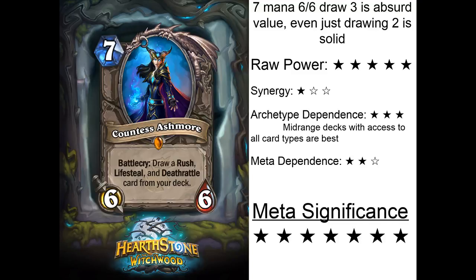A Rush minion you might need to dig a little bit more for. Maybe you're playing the 1/3 Lifesteal guy. Maybe you're playing Muck Hunter. Maybe you're just playing Swift Messenger just for like 6 damage, right? Because she'll flip the turn after you play Countess Ashmore, so she's kind of like guaranteed to be the fireball the turn after you play Countess Ashmore.